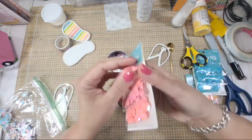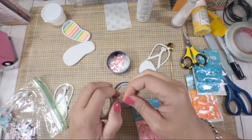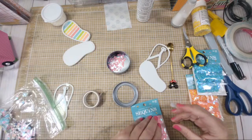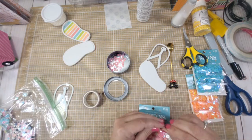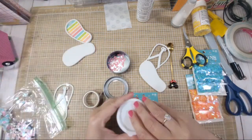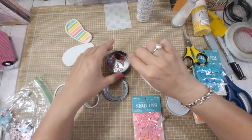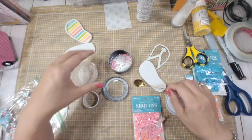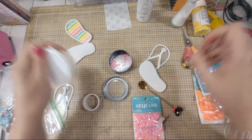Crazy. Crazy close. And my husband, I was having a bad day, and my husband says, do you want to go to Hobby Lobby? Isn't that the cutest thing ever for a husband to say when you're having a bad day? He's like, do you want to go to Hobby Lobby? That is the sweetest thing, I think, people could say to me. Girl, you're having a bad day, you should go to Hobby Lobby.